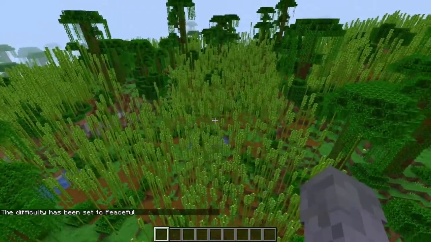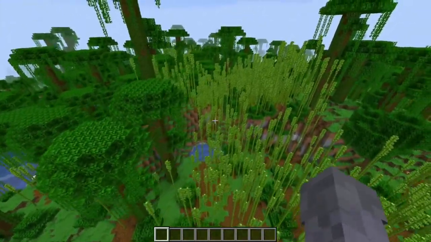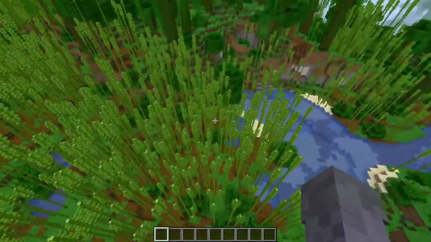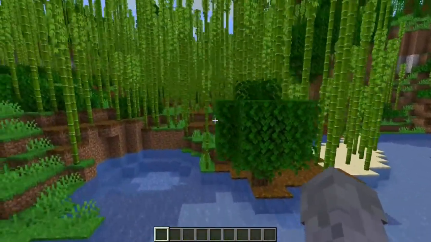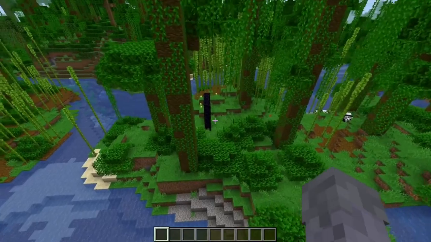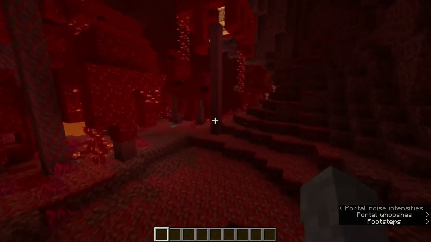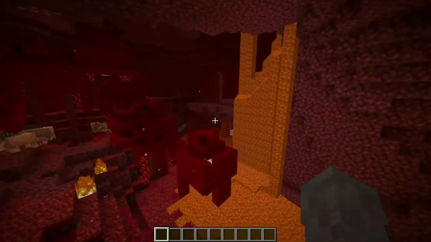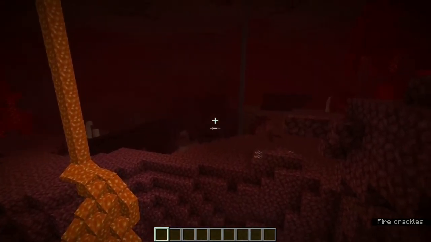All right, we are in our scouting world. As you can see, this is not our main survival world. There have been no blocks placed except for the Nether portal. This is how I found the Nether fortress. And if you're playing on the seed, it's a pretty good seed. The Nether fortress is just this way, and you go up. There's the Nether fortress.